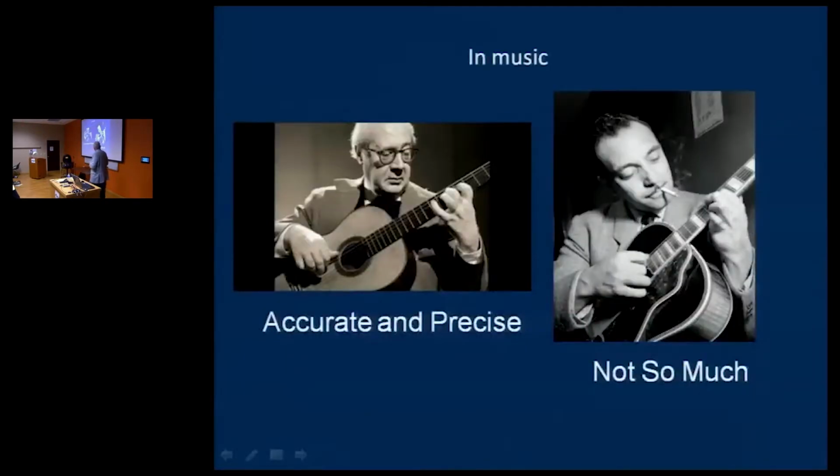So you have accuracy and precision. Now in some music, you've got to be really accurate and precise. So there's the great Segovia. I'm a guitar player, so I play the guitars. So classical music, you have to be accurate and precise. That's the nature of it. Or you could be Django Reinhardt, who's my hero in jazz guitar. That doesn't mean anything, because it's improvisation. You play with it, you twist it, you change it, and that's why I like it. And it's kind of like the way I do my science. You can still hear the melody, but it's not accurate and precise. I can still show you the science, but it doesn't have to be terribly accurate and precise.